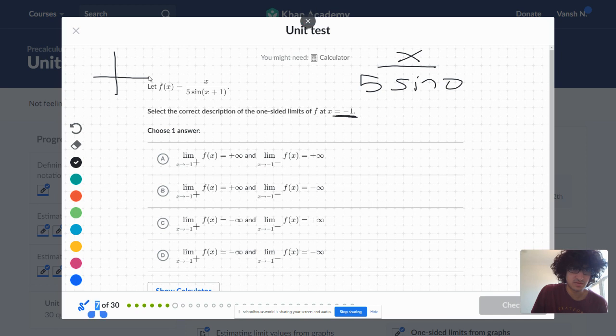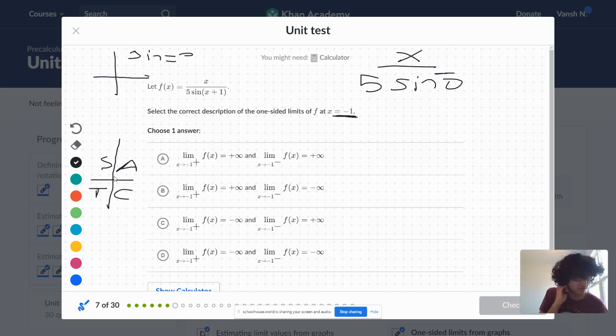So at this spot, at 0, we have cosine equal to 1 and sine equal to 0. So we have x over 0, and then -1 right here. So I guess what we have to do is find the left-hand side first. Let's also draw the sign chart, all students take calculus. This will help us, I think.